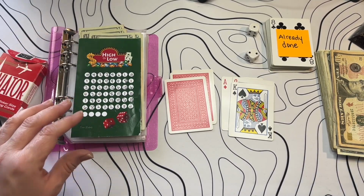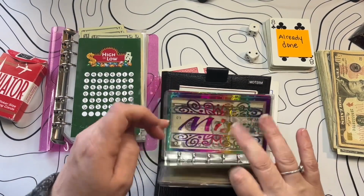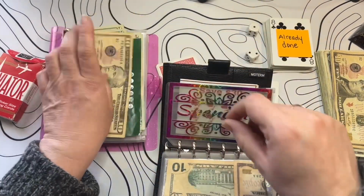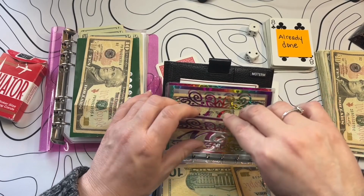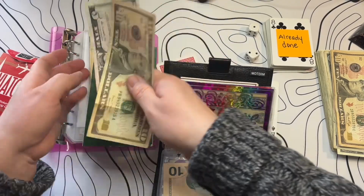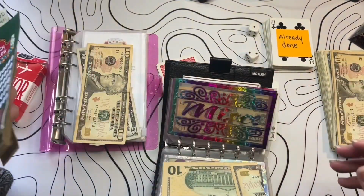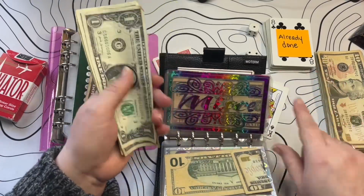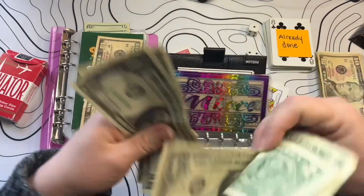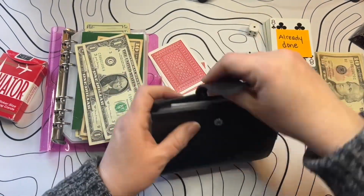And this money comes out of my cash wallet. So let's see. I always pull it from my personal spending first. So there's 10. And then miscellaneous, we'll take two out of here and give three back. Oh, we got to make some change. Give me just a moment, please. Okay, I made change for a five out of the singles over here. So we're going to add two there and put this three back in here. And I will fix that off camera.